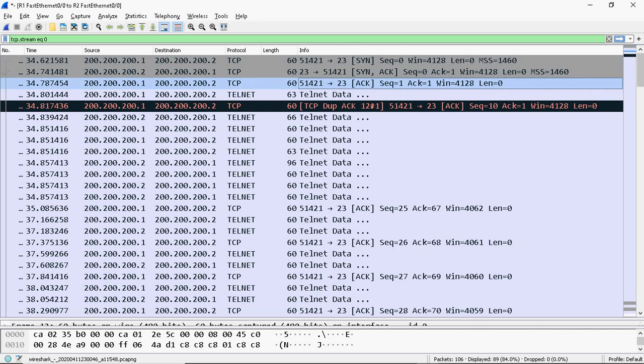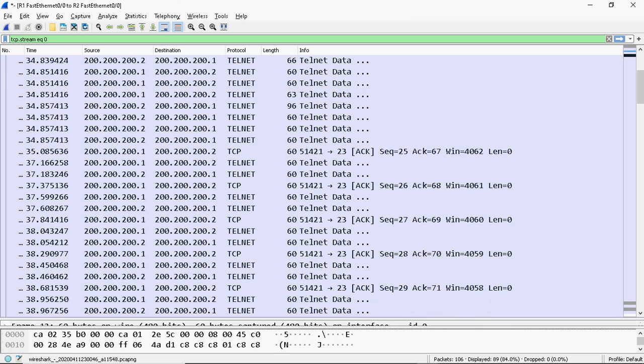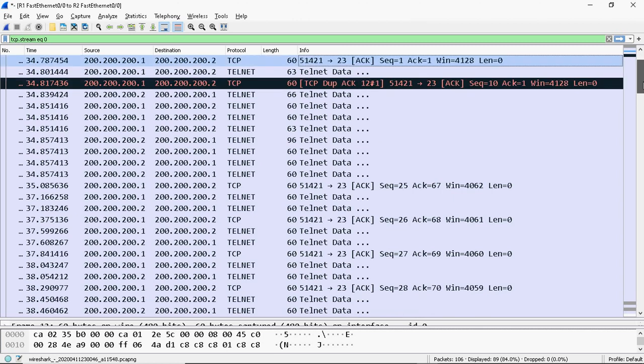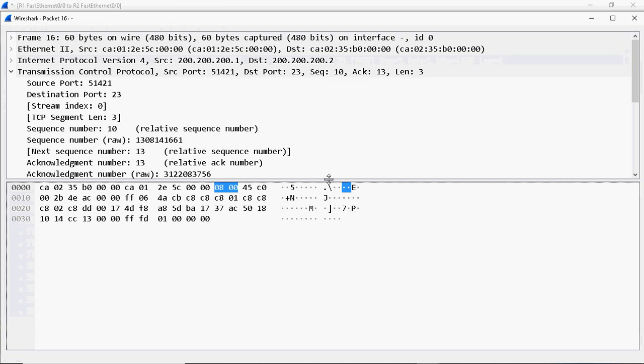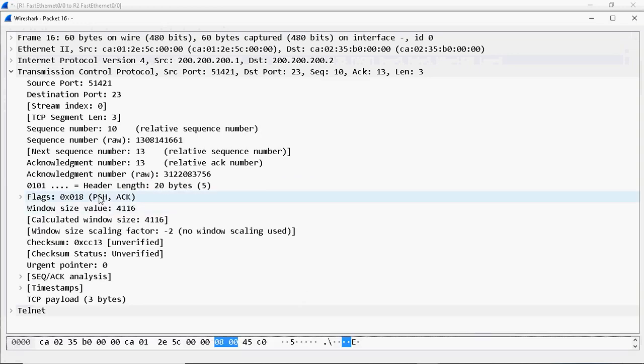Okay, so after the three-way handshake R1 and R2 will send the data. In telnet, each and every packet carries each and every character. One more thing, in the previous session on the TCP header I told you about the push flag. For example, if I take one telnet data packet, in flags here we can see the push flag.